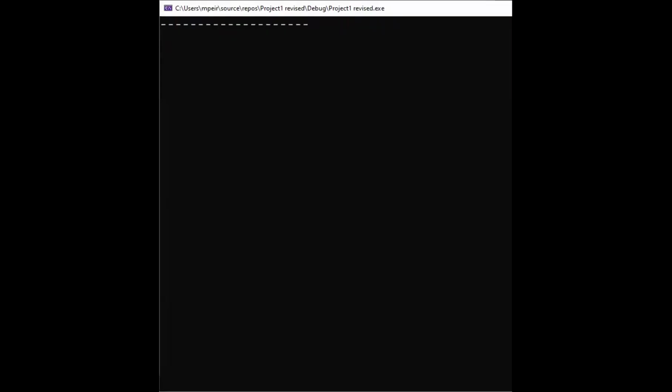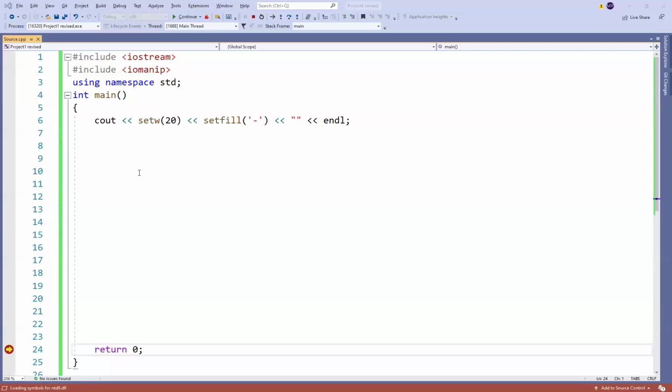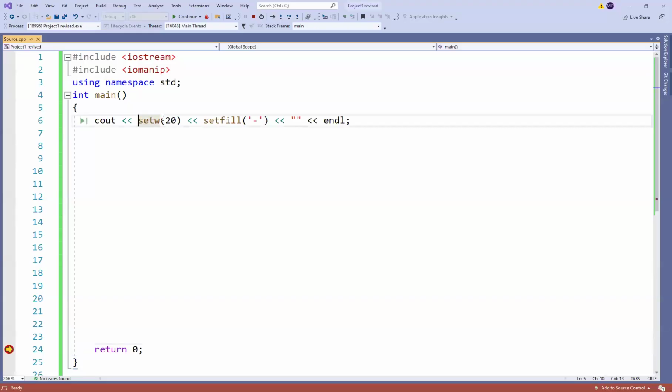I want to put some spacing here. So if I run this program and I look at my output, I'm getting some dashes there. I go back to my Visual Studio. I say cout << setw, I put 10 here, << " " and <<. I'm creating a box of size 10. I'm putting nothing in it. Let's take a look at my output.